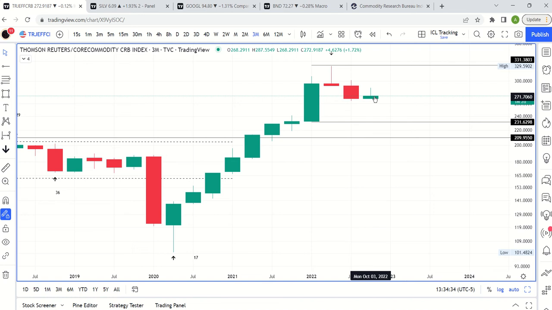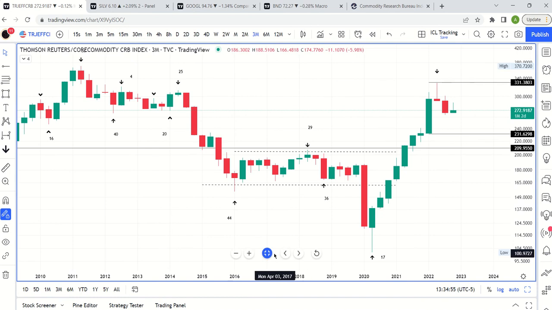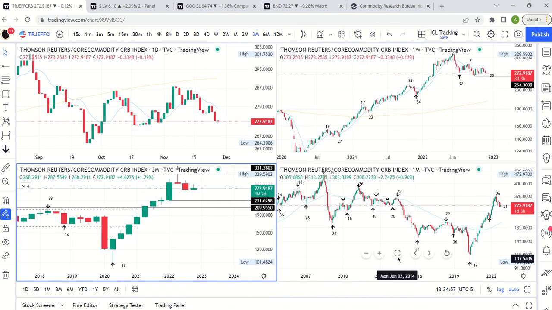And you can imagine a world where we close this quarterly candle, December 11, below that level so that this becomes red, just like the previous 2 quarters were red. Even if we don't get that, that still sets us up for the sort of final descent in Q1 of 2023. And let's look at the monthly chart to get a better sense of that.